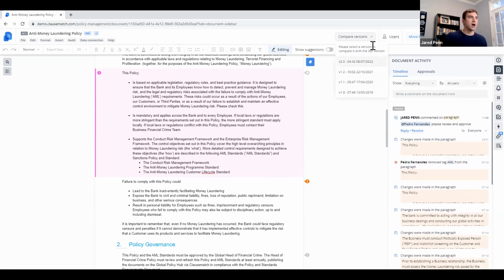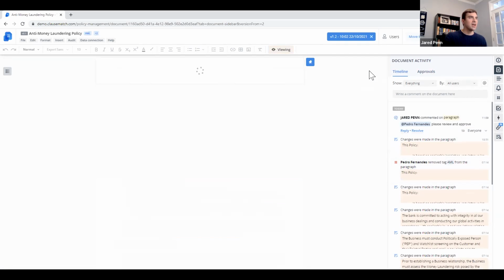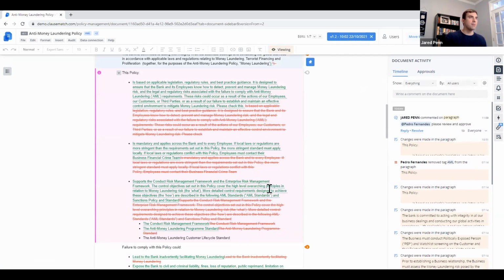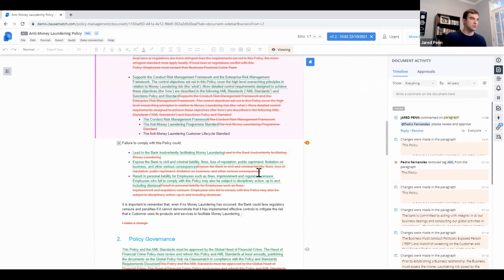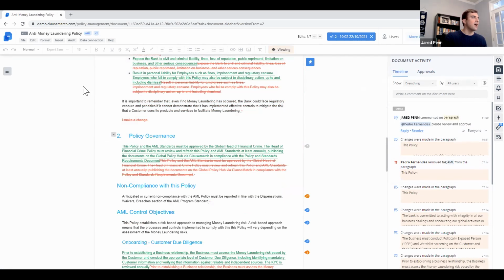One highlight as well, version control. You can see an easy drop down of your versions. You can see your redlining. Also easy to export under the audit tab here. You can do it by a report or a redline, or just a rundown of your version history as well. So very easy to produce as well here in an exam or an audit.